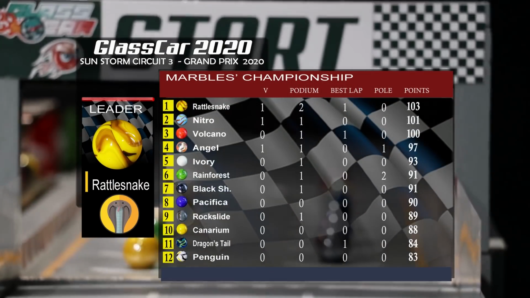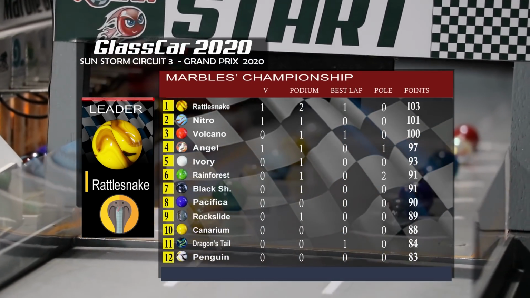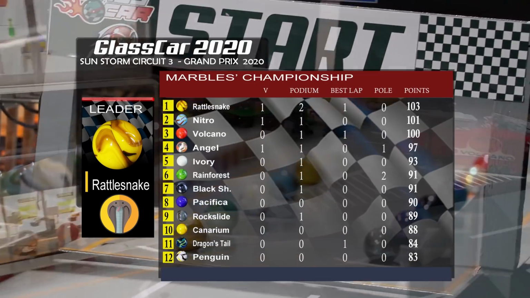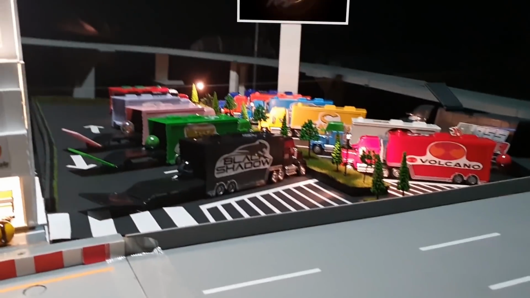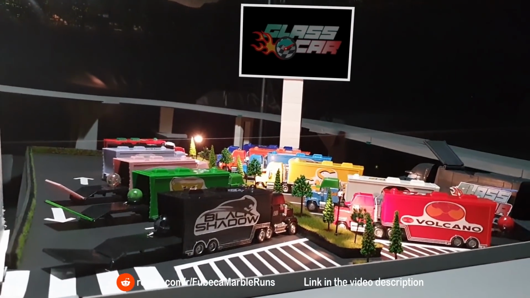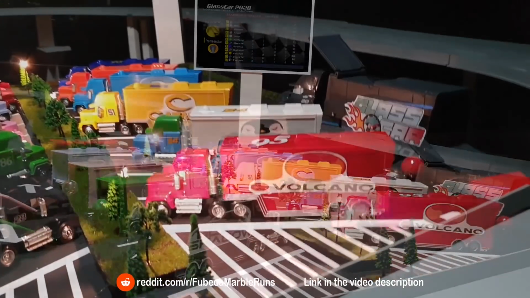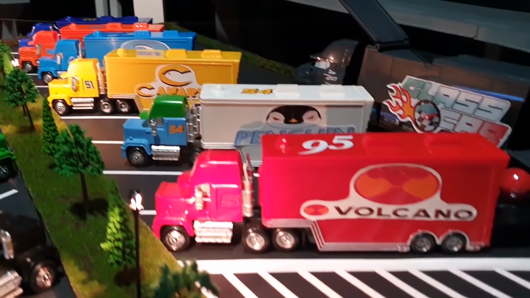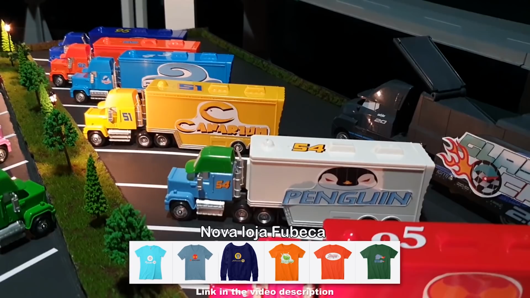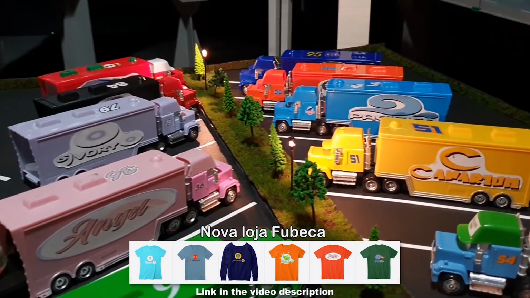There, a look at the championship standings. Rattlesnake leading Nitro by 2 points, and one more point back to Volcano. Angel is fourth, Ivory is fifth. Wins for Rattlesnake, Nitro, and of course Angel, in the 12 thousandths of a second win last week at the Oval. As you look at the infield and the setup for our marbles, getting ready for what should be another great race here at the MoonScape Circuit.